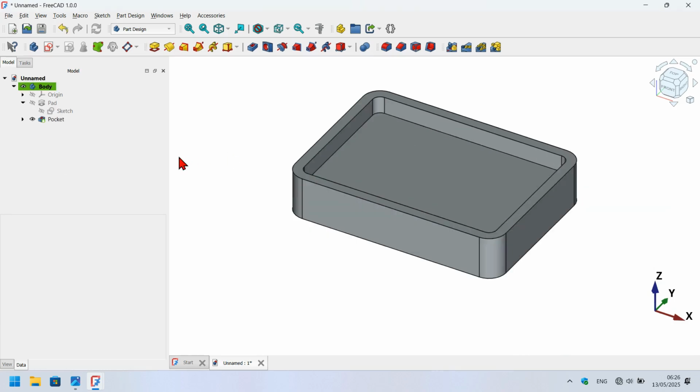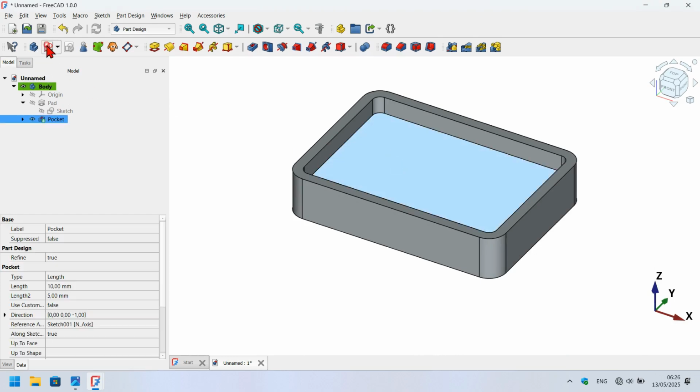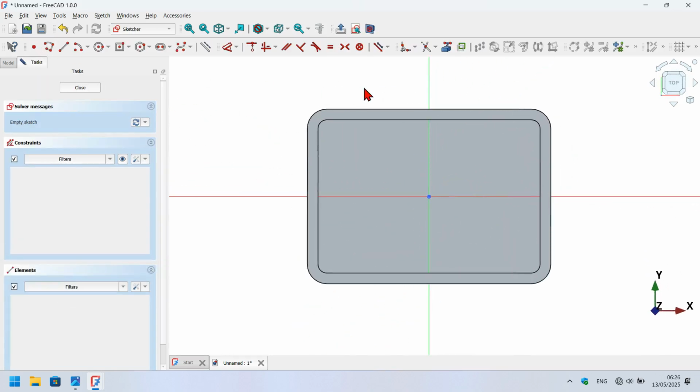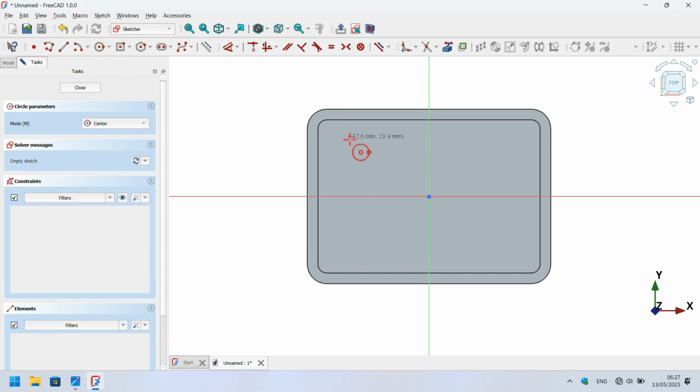So I go to my document, and first I select this internal face and then I create a sketch on this face. Now I switch to the section view, pressing this icon, and I go to sketch geometries and select the circle tool. I create a circle here. I will constrain its diameter to 18 millimeters, and next I will change these geometries to construction geometries.